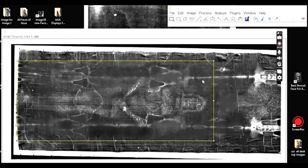So these scorch marks, the information in the scorch marks is wrong, because we know that that's flat, but the body is correct. The body looks right. The body looks right because it is right. You can tilt the image forward and back a little bit, see it from different angles. You can see that the body just pops out like that. And it doesn't look awkward. It does not look deformed. Even with the artifact that is in the image, when I say artifact, I mean the weave of the fabric, it's also picked up by the analyzing software that analyzes every pixel of this image.